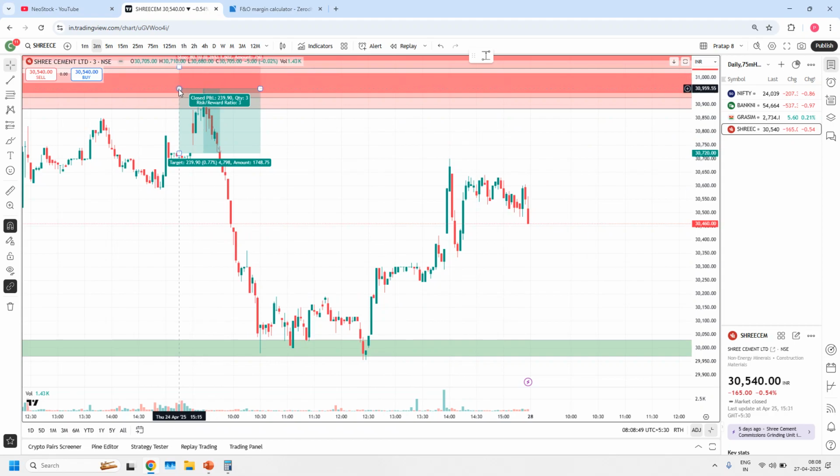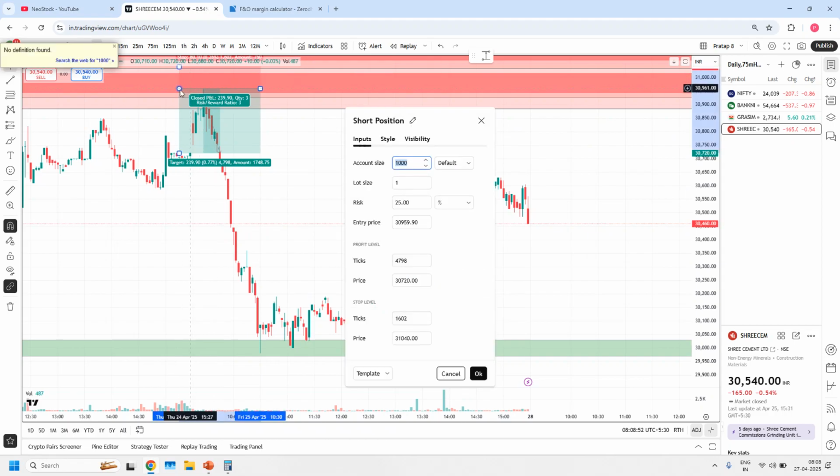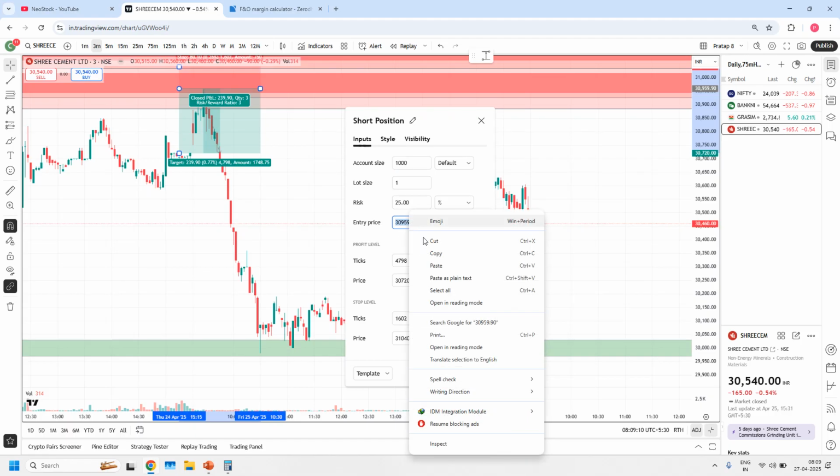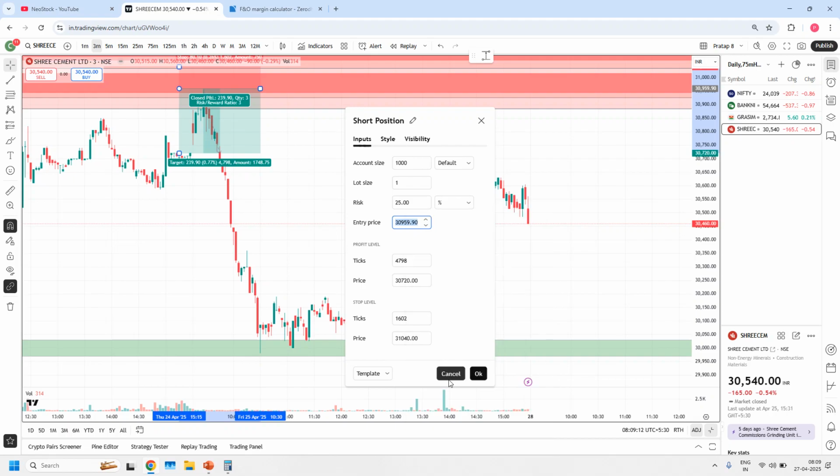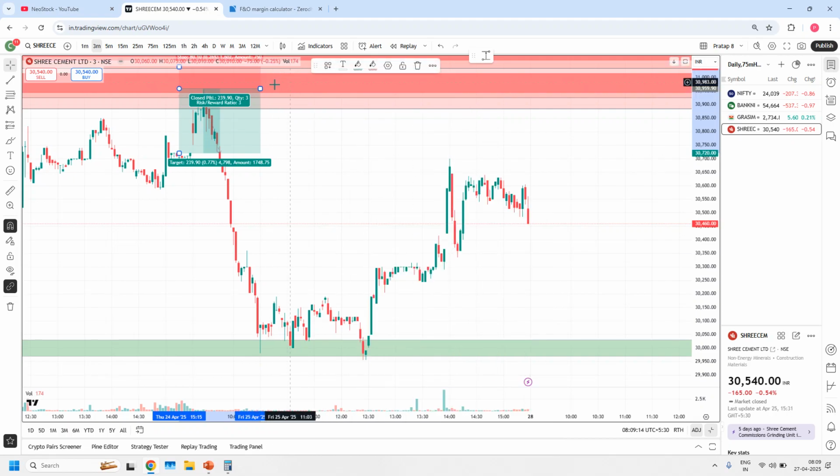Okay, here you are buying. Why we are buying, I will explain while fine-tuning the entry. Our actual entry for this particular stock is, sorry, not 3 lakhs. Entry price is 30,959.90 paisa. So I'm copying that value. That should be the entry for this particular stock. How we calculated exactly that entry, a little inside the zone, that I will explain. All the techniques I will explain.